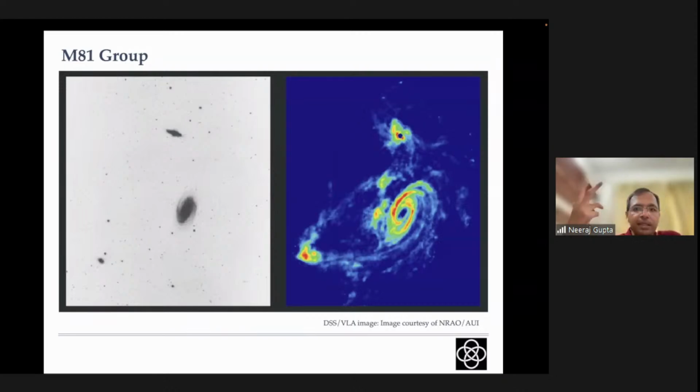So there are two aspects of galaxy evolution. One is how galaxies acquire gas from the circumgalactic medium, which is the medium just outside the galaxy, and convert it into stars. That's one. And second being how they interact with the other galaxies in the vicinity. These essentially represent two processes through which galaxies evolve.